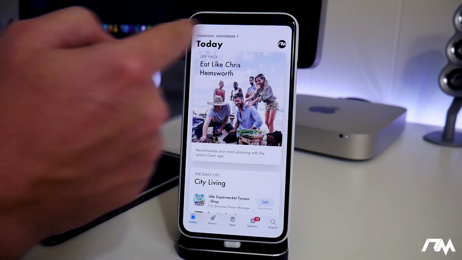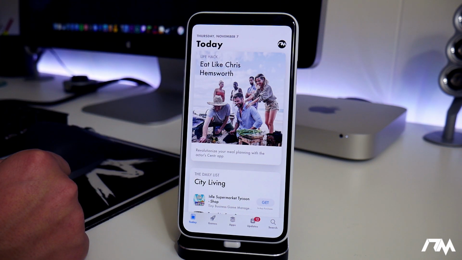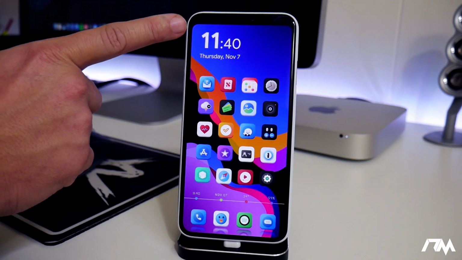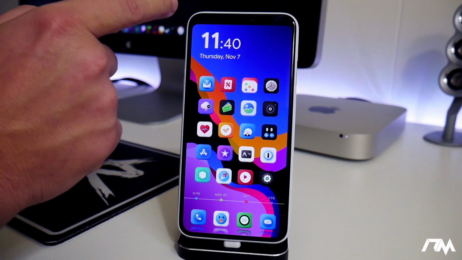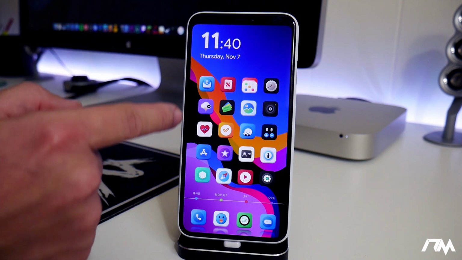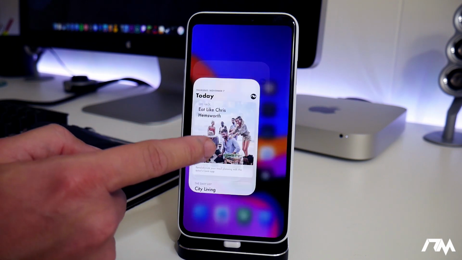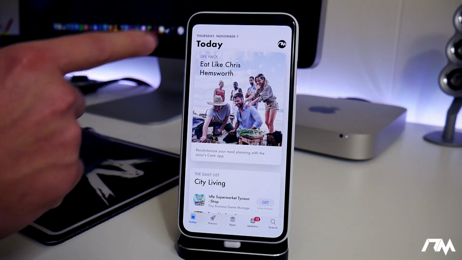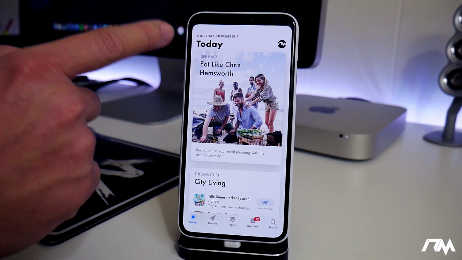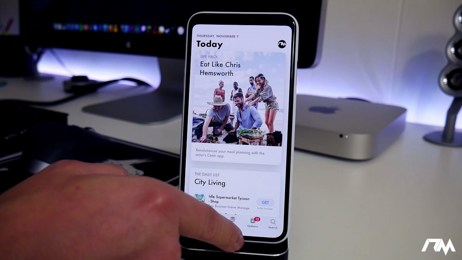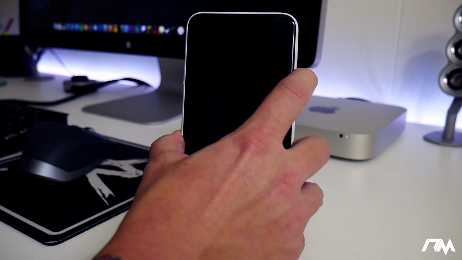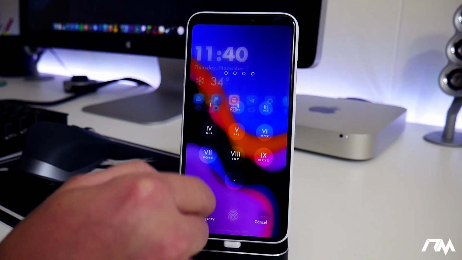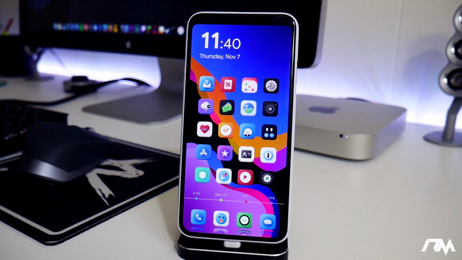Now, I do have all my status bar items hidden with clean home screen, but when you're not using Notchless, clean home screen will hide the status bar on this home screen here. But once you go into an application, it will display the clock, the battery, the Wi-Fi, your connectivity, and all that. So it will be displayed. But for some reason, Notchless overrides it and hides it everywhere. But I think Notchless looks pretty cool. Like I said, for those of you that don't like a notch on your device, as you can see, it's on the lock screen there as well. So pretty cool tweak. Again, that's called Notchless.